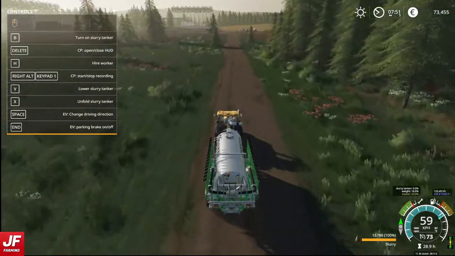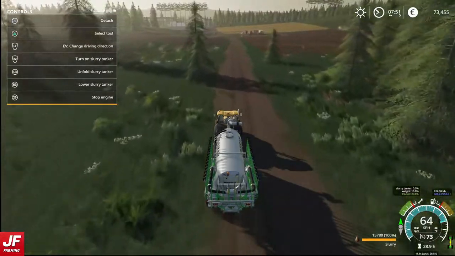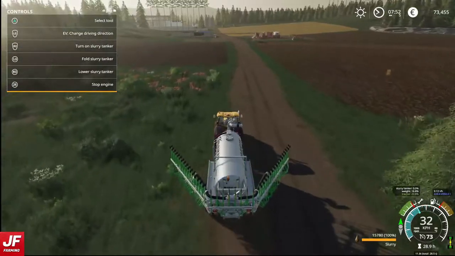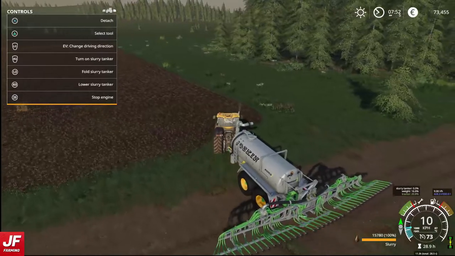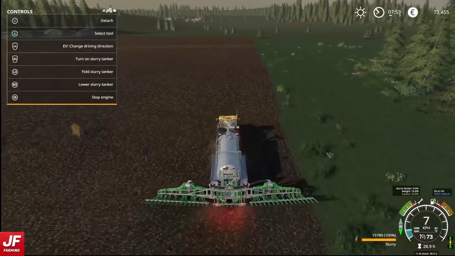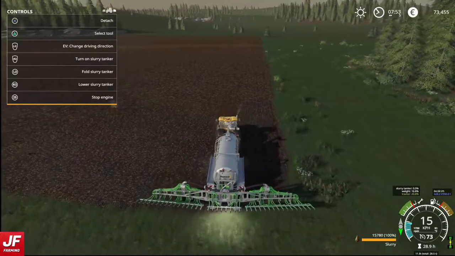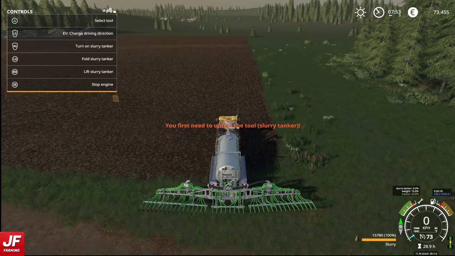We found before when we did slurry spreading with the enormous spreader, admittedly I made a mess of that, but yes, we could see that it was using quite a lot. So let's just get ourselves into the correct position, because that was not. We could have gone with one of the ones that cultivates at the same time, but I decided not to.